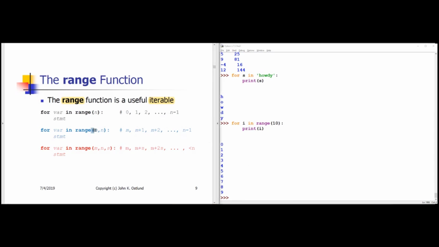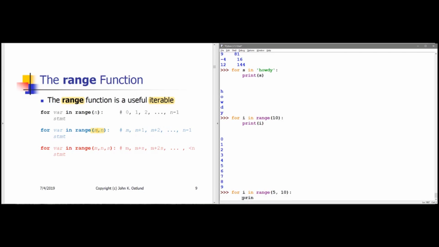I can specify 2 numerical arguments in the range, and the first argument will be treated as the beginning of the range rather than 0. The second argument will be treated as the end of the range, that is the value that's one too far. So if I say for i in range 5, 10, and I could put spaces in here if I want, doesn't matter, that means that the first item is going to be 5, and then I'll get 6, 7, 8, 9, but not 10. Okay, so with one argument, I automatically start from 0, and the value that I specify in the range is the value that's one too far. With 2 arguments, the first value is the start, and the second value is one too far.